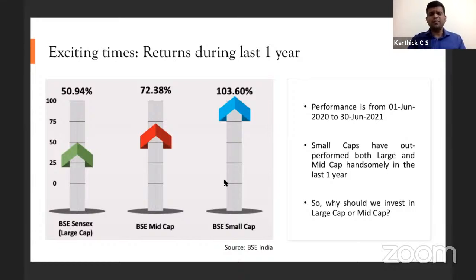So in that mind, many of us would be thinking, why should we really invest in large cap or mid cap? I think we should be part of small cap because it's okay to take a little extra risk, but there is an ability to generate higher returns. That's what I'm sure many of us would be thinking right now. Let's be part of small cap, or let's be part of different sectors where you can generate that excess return or extra returns.